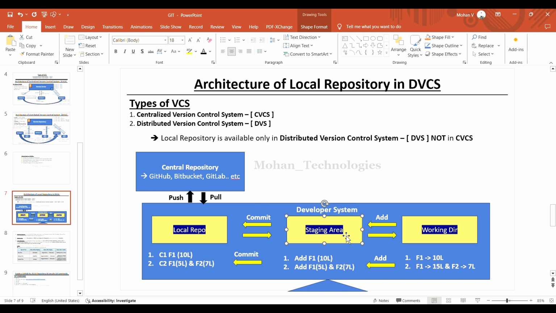The staging area is where we stage our changes temporarily.